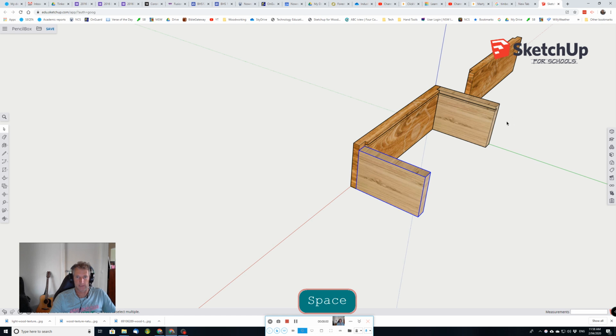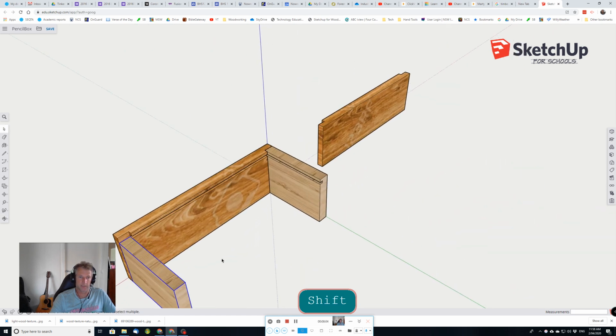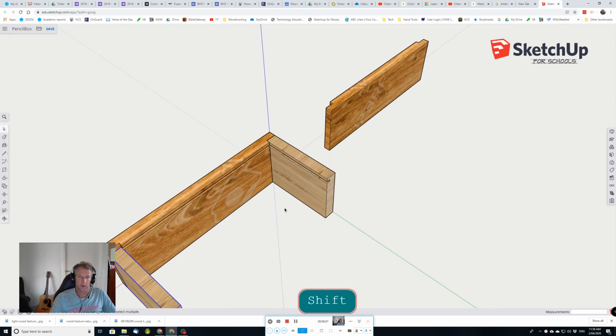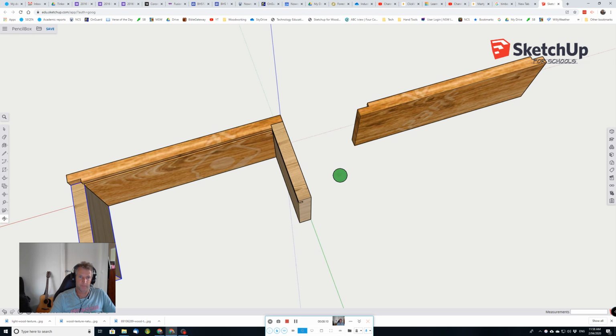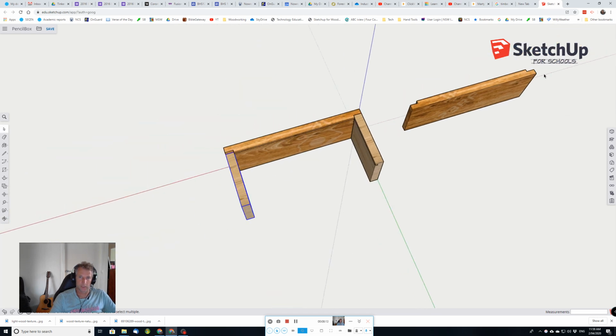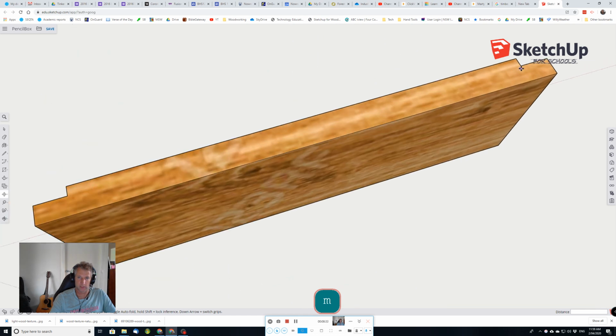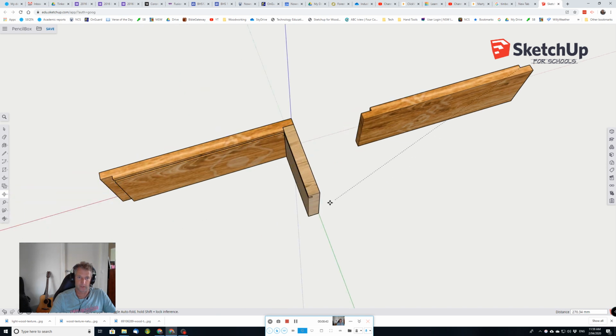Right, last thing to do is place this piece against here. So I'll change my view. I know that this corner here, hopefully you can see where I'm pointing, will touch that corner there if it's assembled correctly. Or this corner here touches here. So knowing that, I'm going to hit the move tool, which is M on the keyboard. I'm going to zoom in, make sure I click in this little corner. So make sure it's in the corner, not on a face or an edge anywhere else. Make sure you hit the corner, click, and well, do you see what's done there?